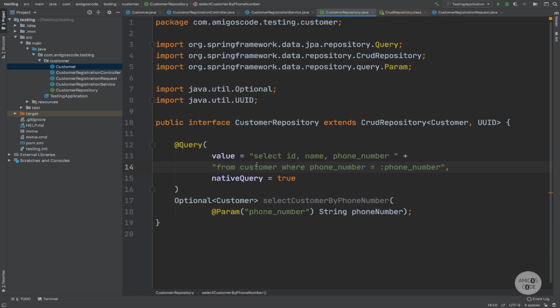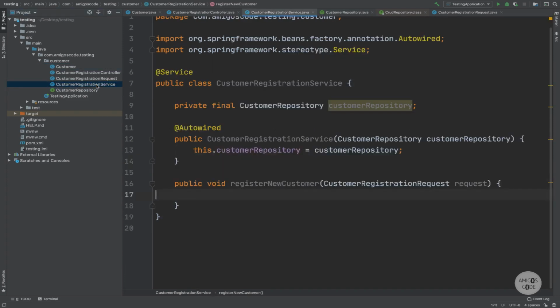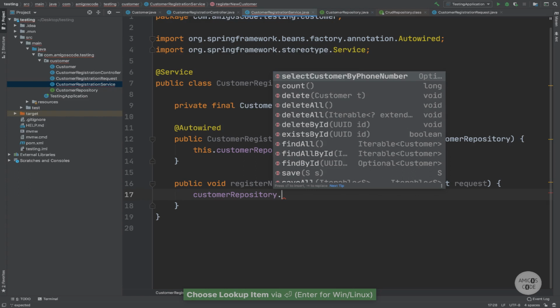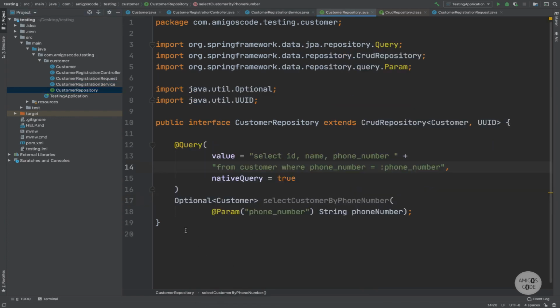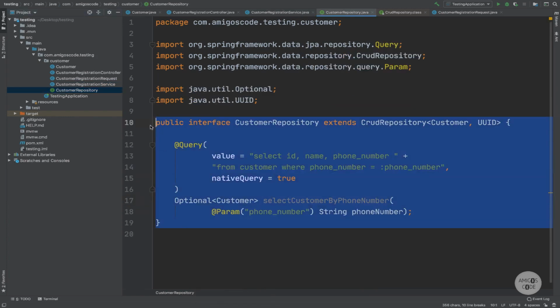So now that we have this method, you might be tempted to open up the customer registration service and simply say customerRepository dot selectCustomerByPhoneNumber. But I'm not going to do this yet, because the customer repository is a unit, right?